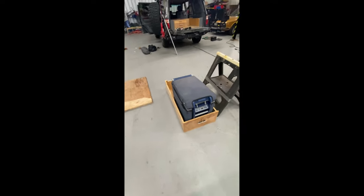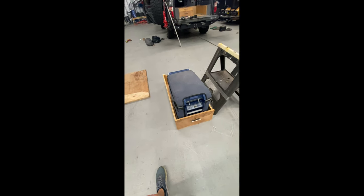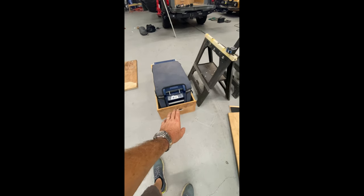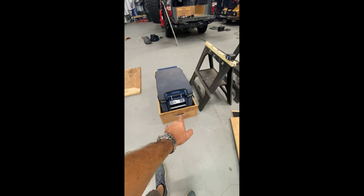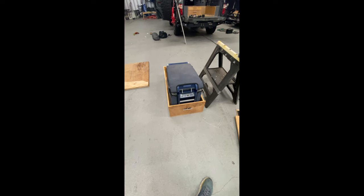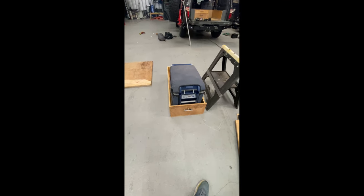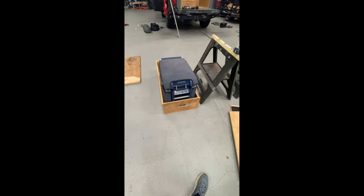I apologize for the audio — it's raining and the metal roof makes a racket. Basically here's the fridge inside the drawer: the fridge is about 15 inches and the drawer about 19 inches. If I build the secondary drawer platform from half-inch plywood at the bottom and three-quarter on each side, plus the drawer slides, I think I'll have enough room. I've decided I'm not going to reuse the OEM ARB fridge slide — first of all it weighs a ton, and I think building the secondary drawer inside will save weight and is a less impactful build. I'm just winging everything, so bear with me.